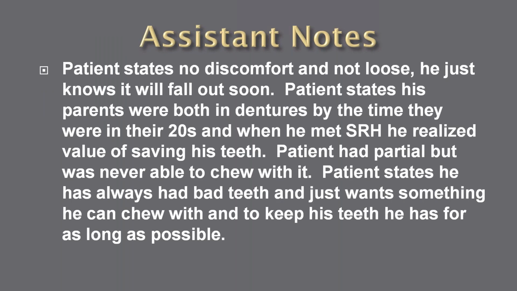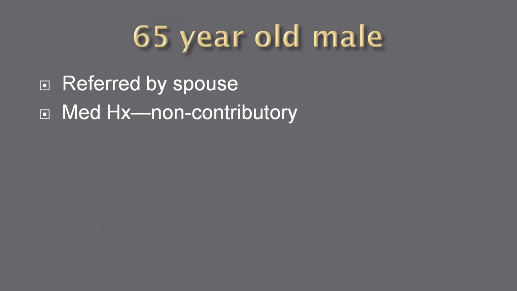Now these are the assistant notes. This is part of the interview that occurs when the assistant is meeting with the patient. The patient states no discomfort, and the teeth aren't loose. He just knows they will fall out soon. So there'd been a change in the status. Patient states his parents were both in dentures by the time they were in their 20s, and when he met his wife, he realized the value of saving his teeth. He had a partial, but was never able to chew with it. He states he's always had bad teeth and just wants something he can chew with, and to keep the teeth he has for as long as possible.